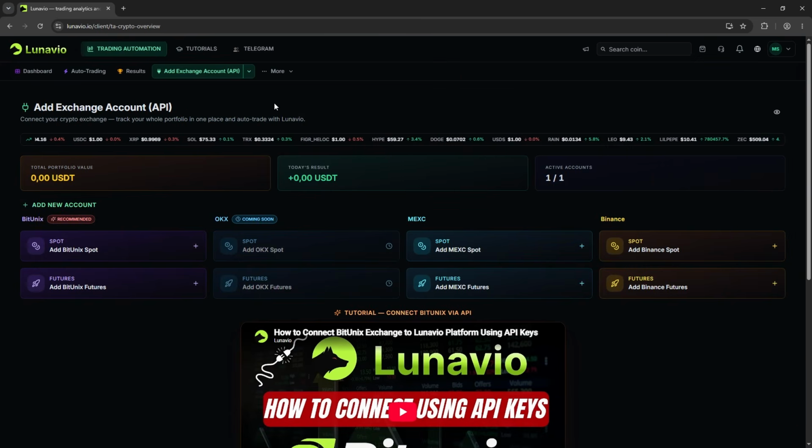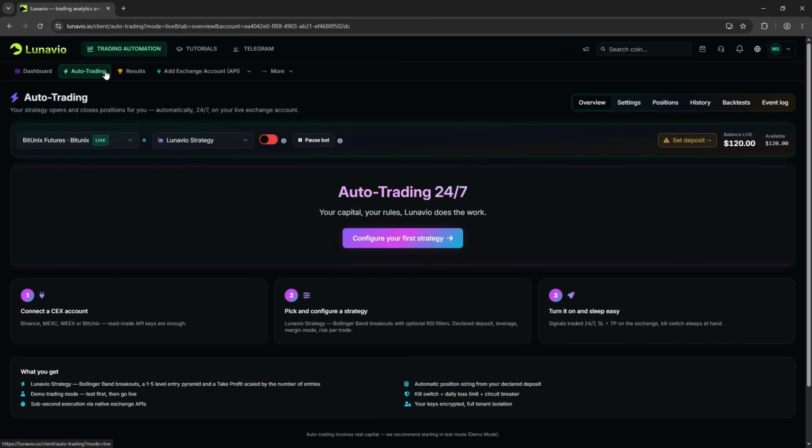Let's go to auto trading section, and on the right side you can see your exchange account balance. If it shows 0, it's probably because you have your assets on spot account instead of futures or funding account, depending on the exchange you use. You can quickly fix that by clicking Transfer in your exchange wallet and move your assets to the proper account.